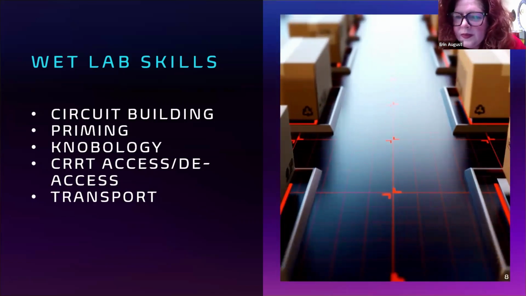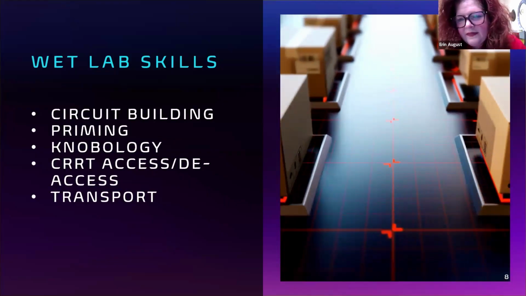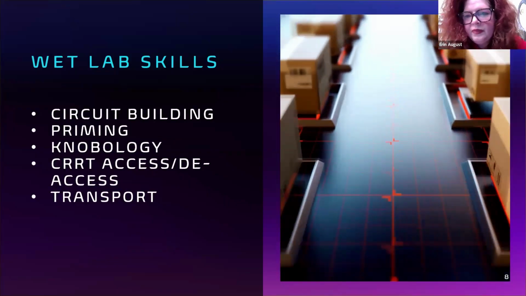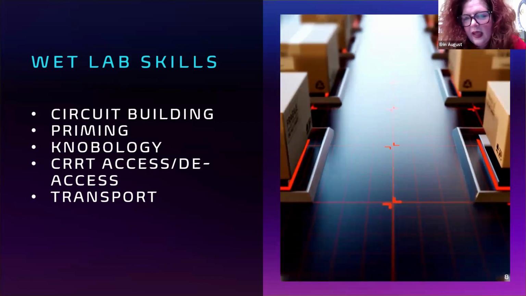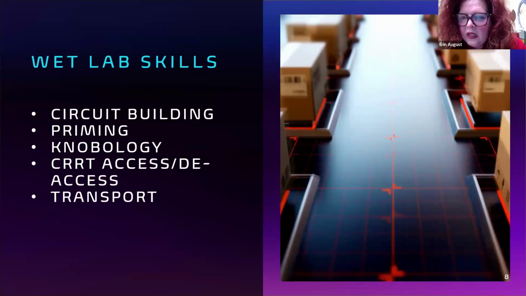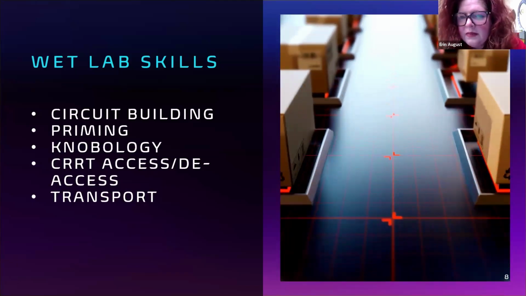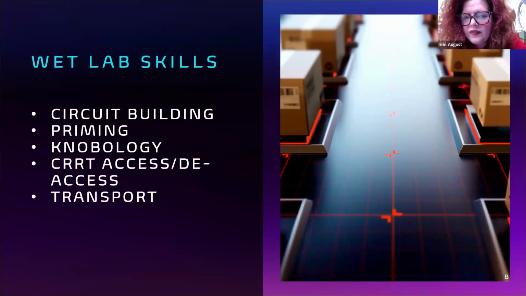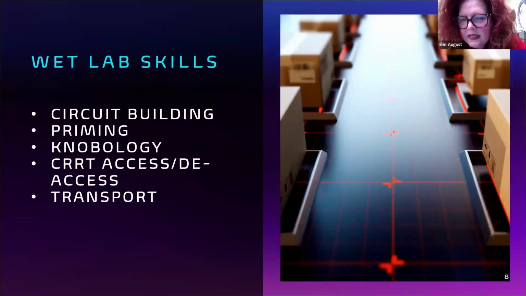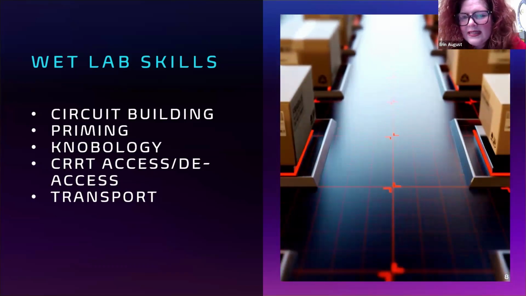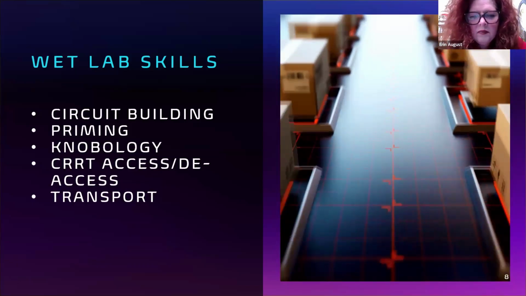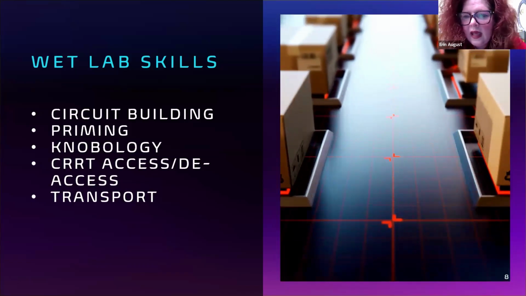And transport. Transport's something else that sometimes gets left out when we're looking and developing wet labs. We need to be able to be ready for any type of scenario that may happen emergently. So adding transport into your wet lab scenarios or simulation scenarios that you have at your facility is important because we know the most common trip that you take with an ECMO patient is going to the CT scan. CT scan is very common. Second most common is the cath lab.